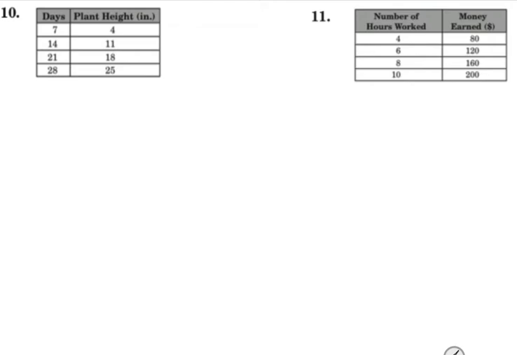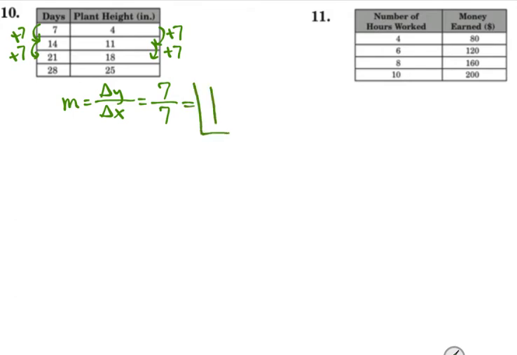Okay, from a table, remember on a table you need to find the change in y, which it looks like these are going up by 7. We don't necessarily have to check all of them. From 7 to 14 is going up 7. 14 to 21 is going up 7. The slope is the change in y over the change in x. The change in y, it's going up by 7 each time. The change in x, it's going up by 7 each time. This gives us a slope of 1. And actually, since this one has units, this is actually 1 inch per day. Slope doesn't necessarily need units, but slope does closely relate to unit rate.